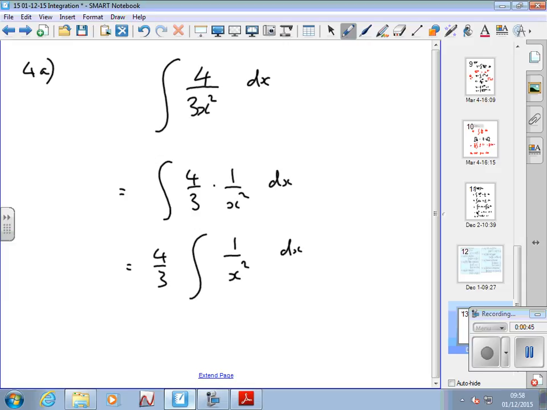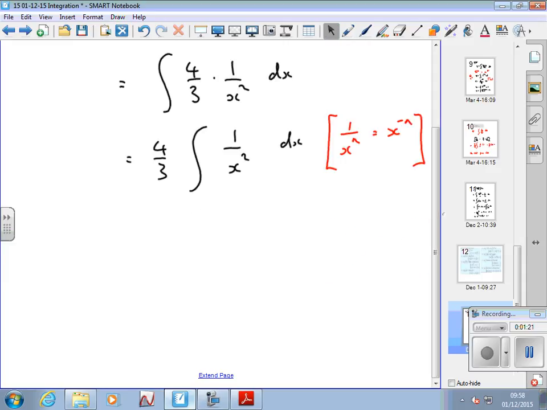You might be tempted to think, that's like the standard integral 1 over x, which is log x. But it's not 1 over x, it's 1 over x squared, which makes a big difference. What we use here is the law of indices, which says that 1 over x to the n can be written as x to the power minus n. That's that second law of indices. One we use all the time is the root one. The other one we use all the time is this inverse one.